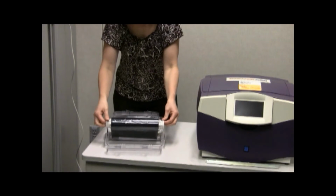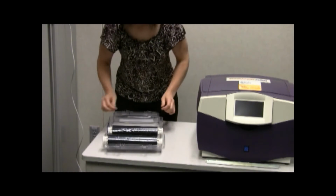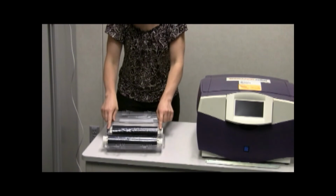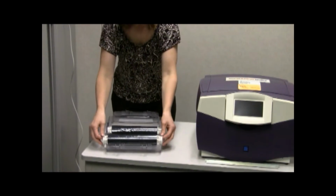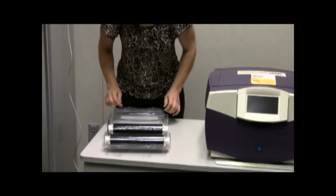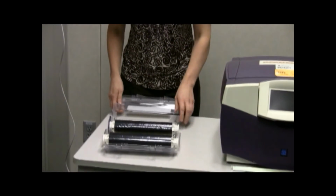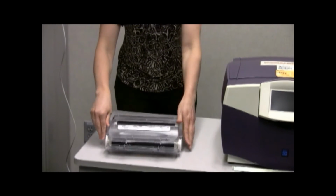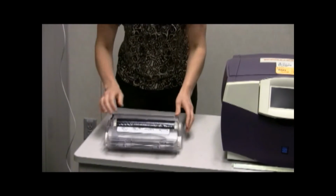I then take my other core and place that into position as well. A key thing to note when installing your ribbon is to make sure that the grooves of the ribbon line up with the plastic bracket, so we have everything flowing through the bracket just smoothly. I then will go ahead and lift the cover and latch it closed.